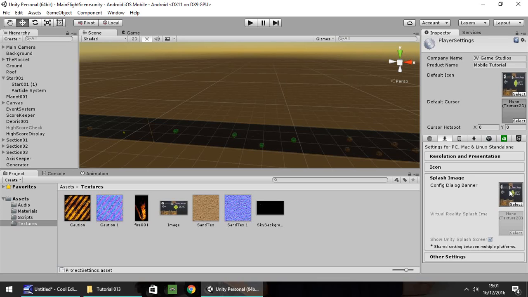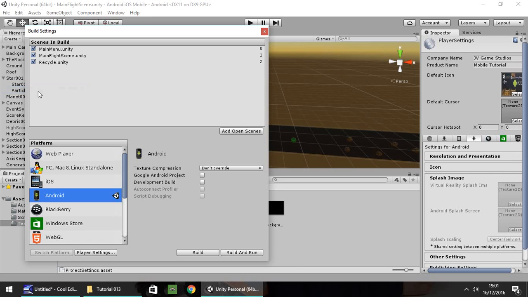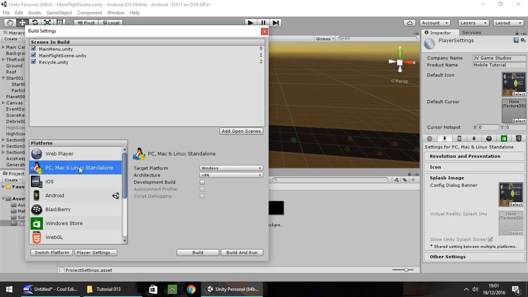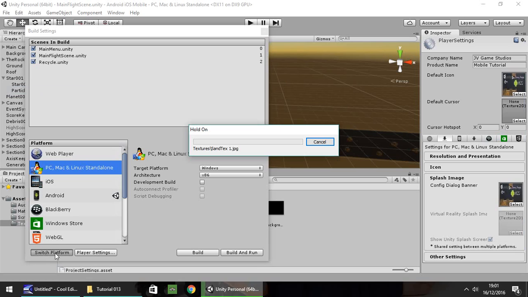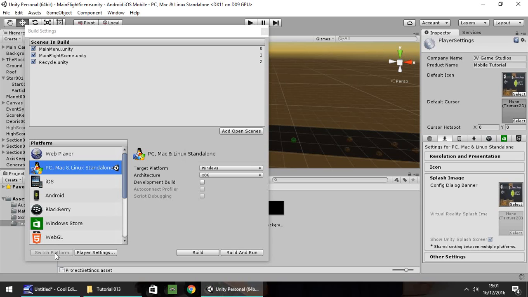So what we'll do is let's go to File, Build Settings. And if you remember, when we first started this tutorial series, we automatically changed it to Android. I gave you the option of changing to iOS or whatever. I'm going to go to PC, Mac, and Linux, and now I'm going to switch platform. What this does is it re-imports everything. It shouldn't take too long with a project of this size, but essentially it's a way of porting a game to different platforms. So if you missed this step at the beginning of this series, don't worry about it for now. You can see everything has changed, and that looks fine.